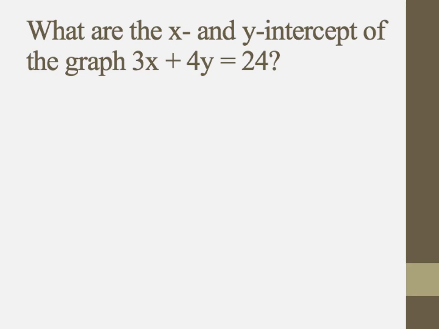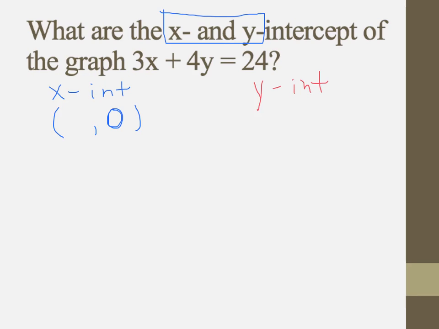What do I use standard form for? When it's in standard form, this is where I would find my x and y intercept. So what does x and y intercept mean? The x-intercept is when, if I had an ordered pair, my y is equal to 0, because I'm not moving up or down, and that's where it crosses the x-axis. And my y-intercept, this is where if I had an ordered pair, my x is equal to 0, because I'm not moving left or right. So I'm getting a number for my x-intercept, and I'm getting a number for my y-intercept.